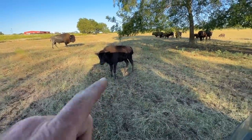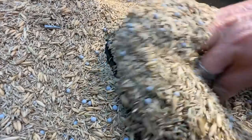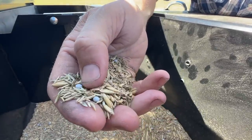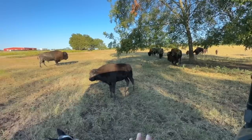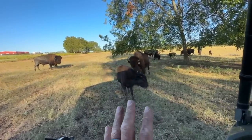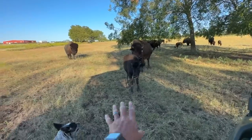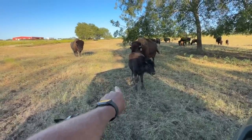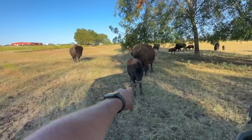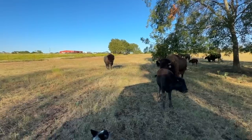So what we just planted is a cool season grass. Right, rye is a cool season grass, and it's an annual rye, so it only comes up once a year. But as soon as it gets hot, once it hits 85, 86, 87, typically next May, June here, it fries it. It just kills it. So the idea is that we've planted it, and the seeds are here. You got crimson clover, rye, oats, and some hairy vetch sitting in here, right where that calf's stepping. And Big Joe is too.